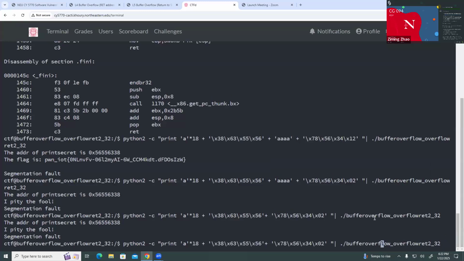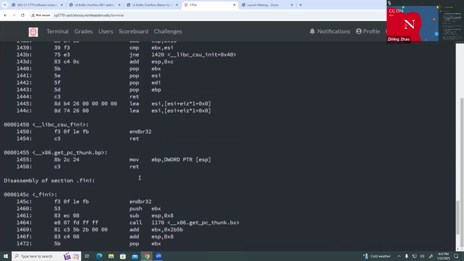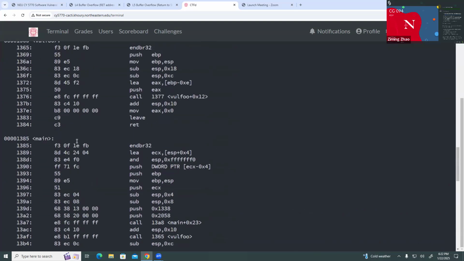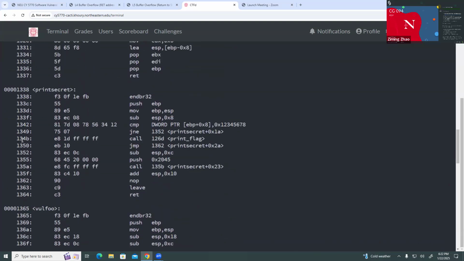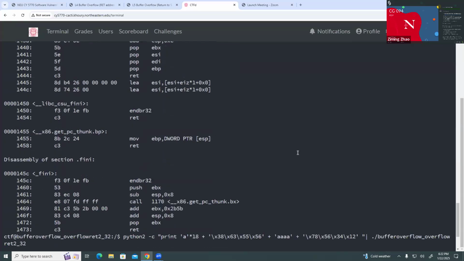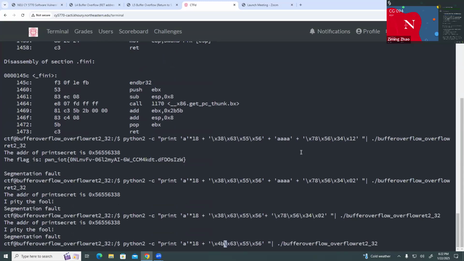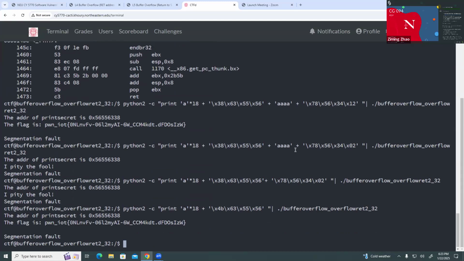So we don't need those parameters anymore. We don't need this. We also don't need that. What's this? Oh, this is the address. This one we do need. So that will be 4B. All right, so we directly return to that call instruction. So after the return of Overflow, the next instruction to be executed is just the call print flag. Right? So still works.